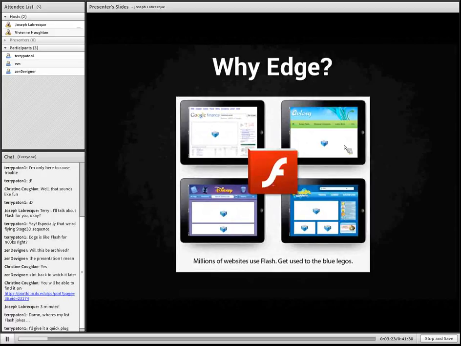So if we have Flash Professional, and we can do all this stuff with Flash, then why do we need something like Edge? So these are all iPads on the screen here. Everyone knows, right, that Flash content, SWFs, cannot be displayed in the iPad mobile Safari browser, right? So that's a problem for a lot of websites, a lot of owners of websites, content providers, and so forth.